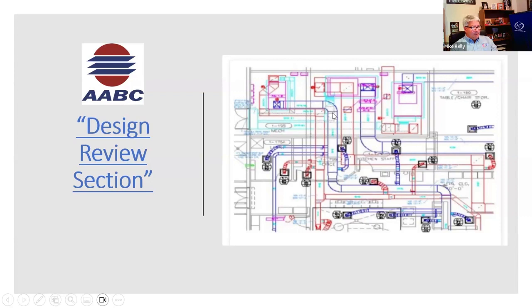Not to say we're design experts, but it's nice to have a good second set of eyes or third set of eyes on a system, anything that you design. I know oftentimes when I have a hobby of working on antique automobiles or cars, you find that I did this right to what I saw, but then somebody else looks at it and says, why didn't you run across here and down? Why did you run it here and over? I was looking to go Florida to South Dakota, not Georgia to California. So sometimes there's a better way of routing things or sizing things correctly. So part of the design review is that.